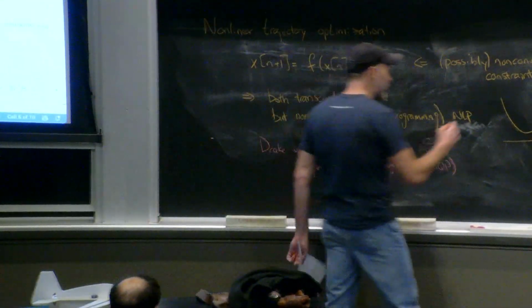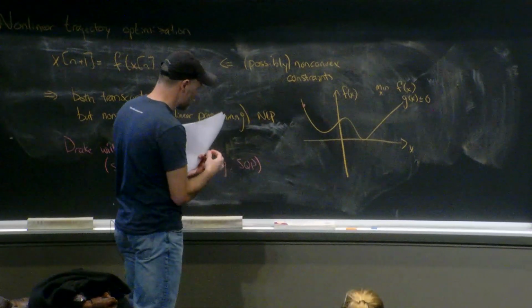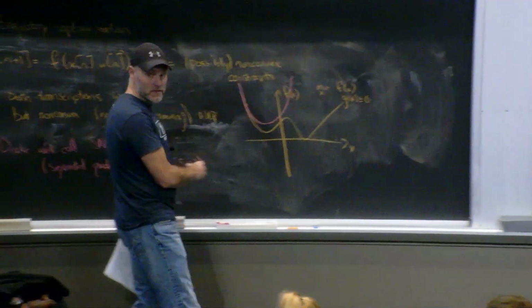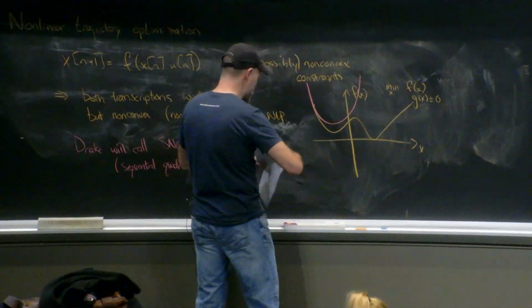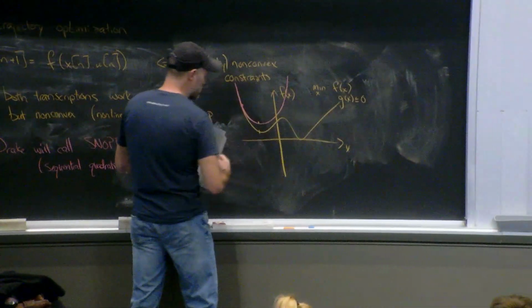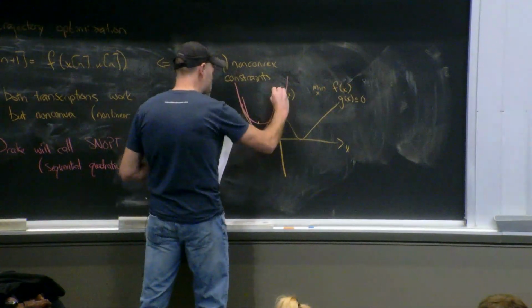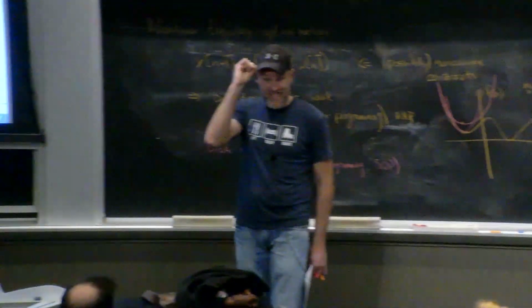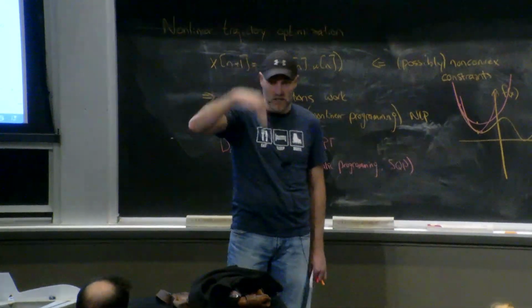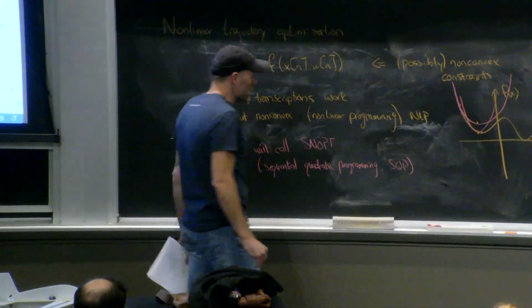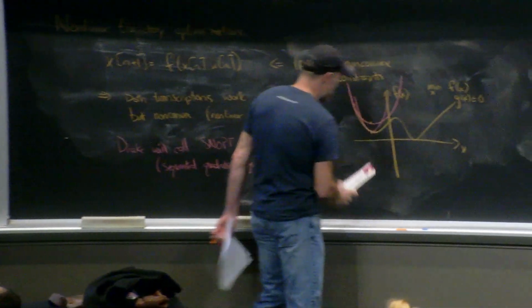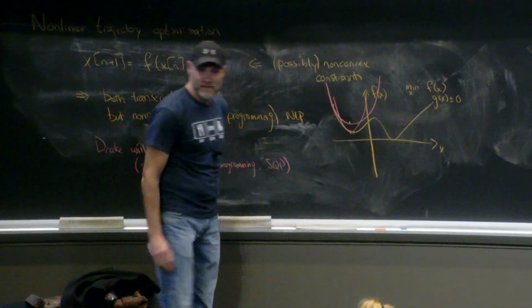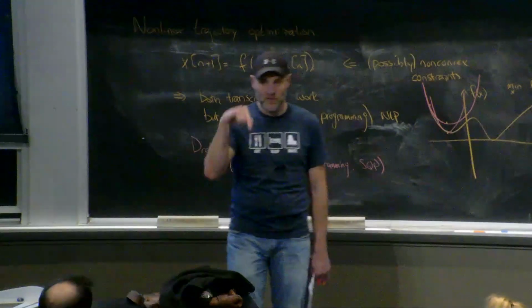And the mental model you should have is, if I have some initial guess, then what SNOPT is going to do is make a local quadratic approximation by taking gradients and the like of my function, and it's going to jump to the minimum. And then it's going to take a new local quadratic approximation and jump to the minimum. It's like doing gradient descent, but it's a second order method. It takes local quadratic approximations instead of just local linear approximations. And the reason we tend to favor that instead of just simple gradient descent, anybody know? Why do I like SQP over just gradient descent typically for these problems?